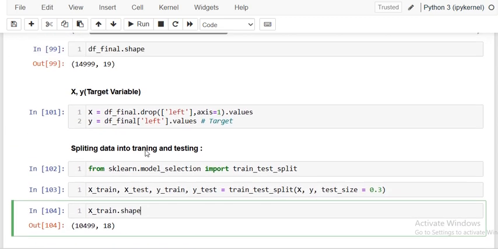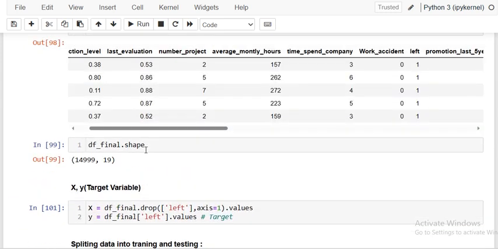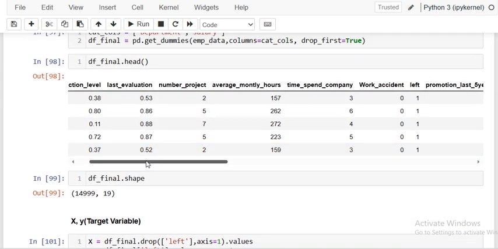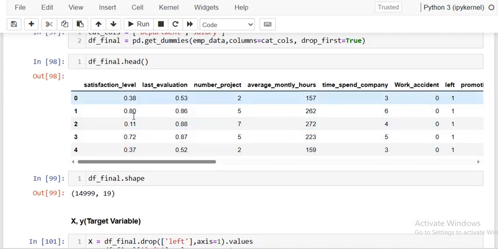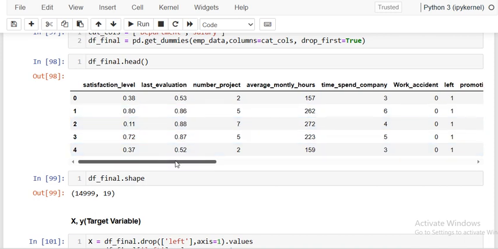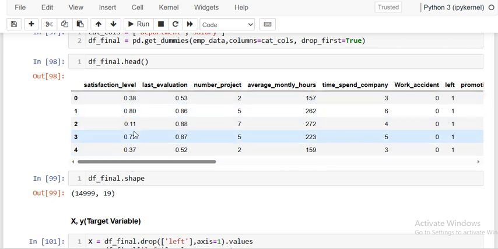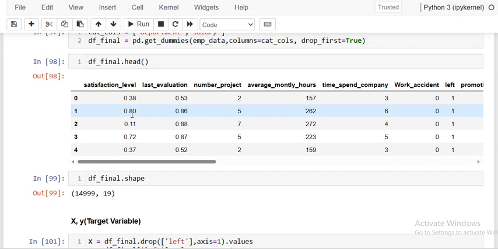So before going into this, we have to check what exactly it is, because these are the numerical ones. We have to bring all the features to the same scale.